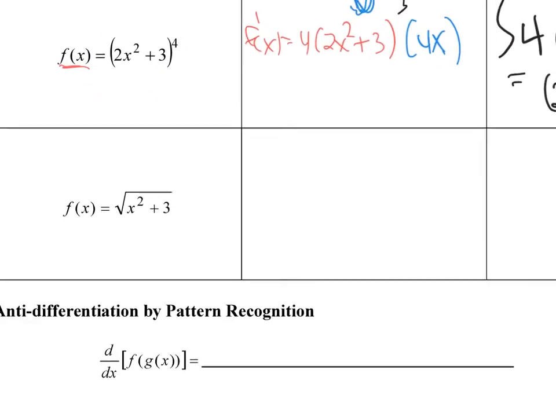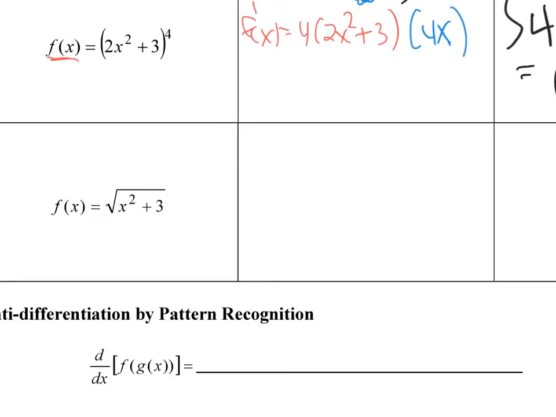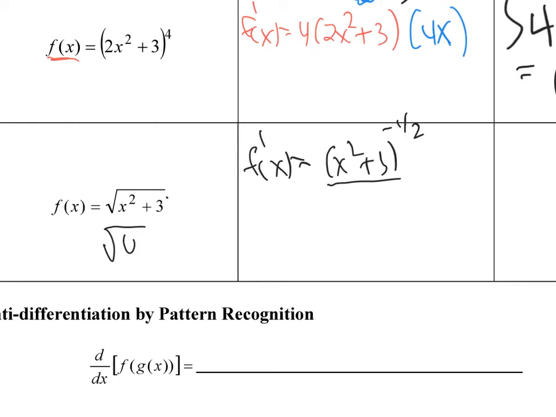Okay, one more here. So here's my u, square root of u. Should not be a surprise that the derivative will be u, which is x squared plus 3, and raise that power up to 3/2. I'm wrong. Take 1 away, not add 1. What was I? Negative half, and divide by negative half, which means negative 1 over 2, so negative 2 is there, times the derivative of the inside, 2x.